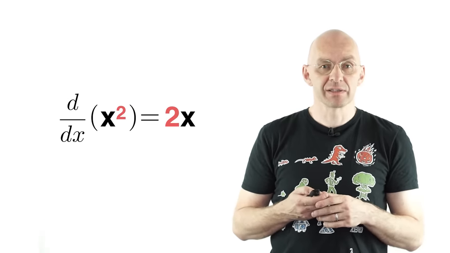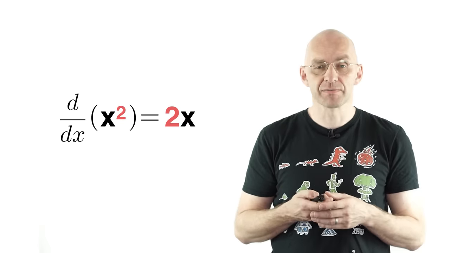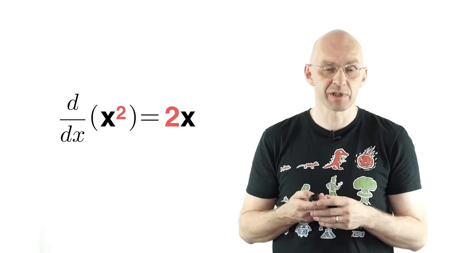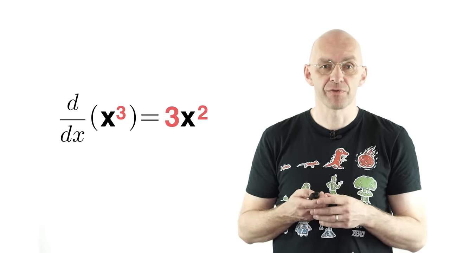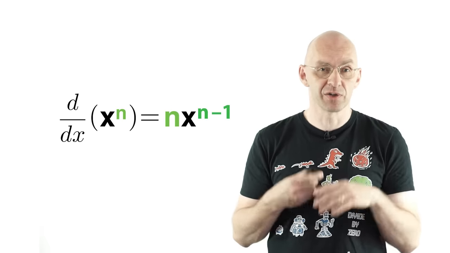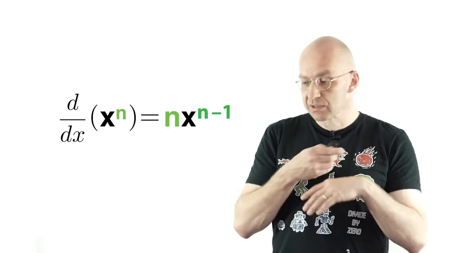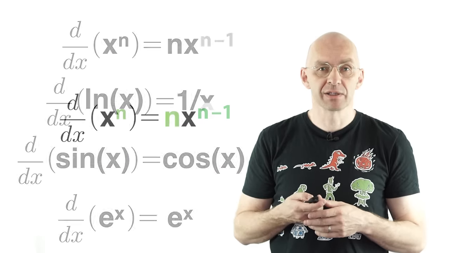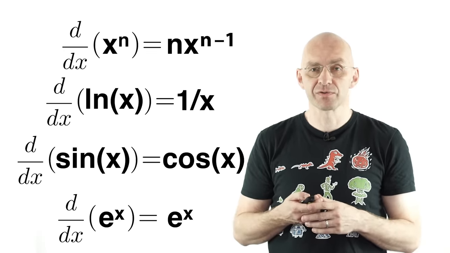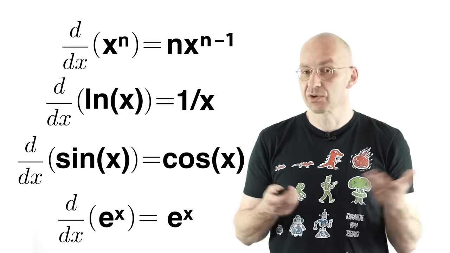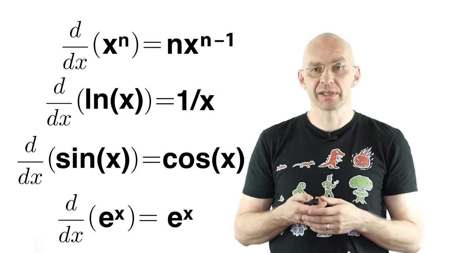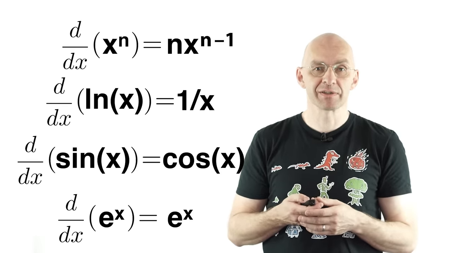Alright so we write this like that in calculus books. And actually if you have a really really close look you'll also find that the 2 was nothing special. So we could have done the same thing for 3 and you should really try this. Or for 4 or for 5. Or just in general for any positive integer. Not a big deal. And now we just run with the scheme and make up a huge table of derivatives for all sorts of functions that we're interested in. And so you have it. In a nutshell.